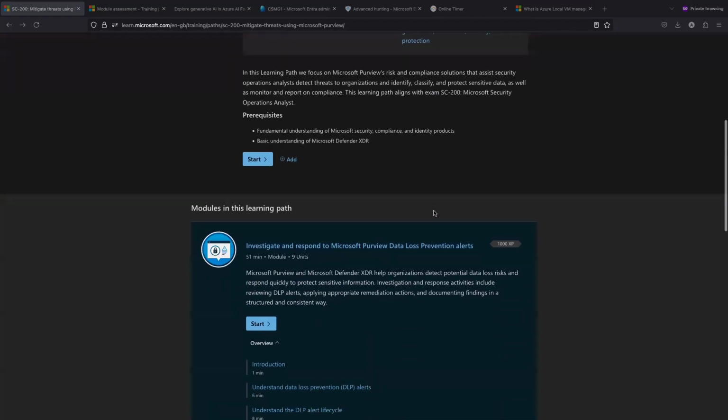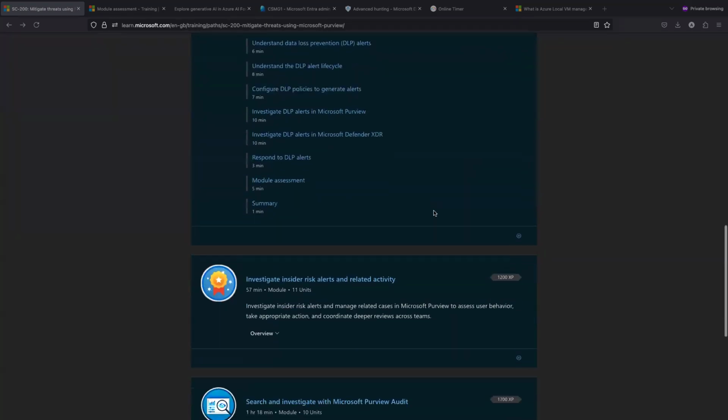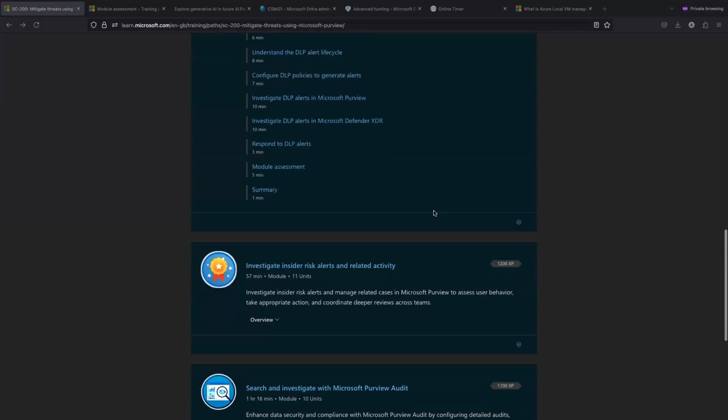Incidentally, I think we touched on an aspect of this earlier in the program when I was trying to show something around risky sign-ins.